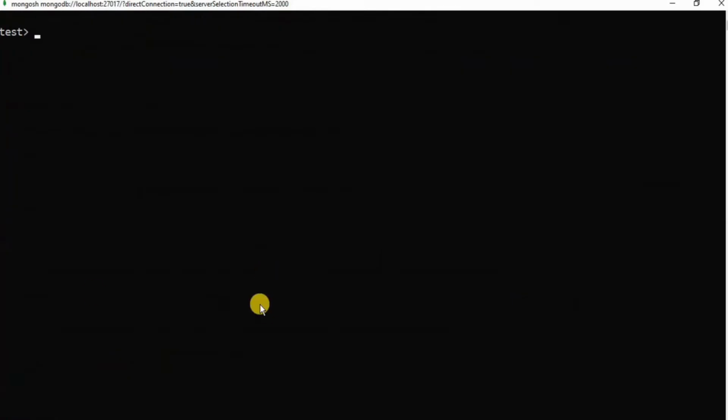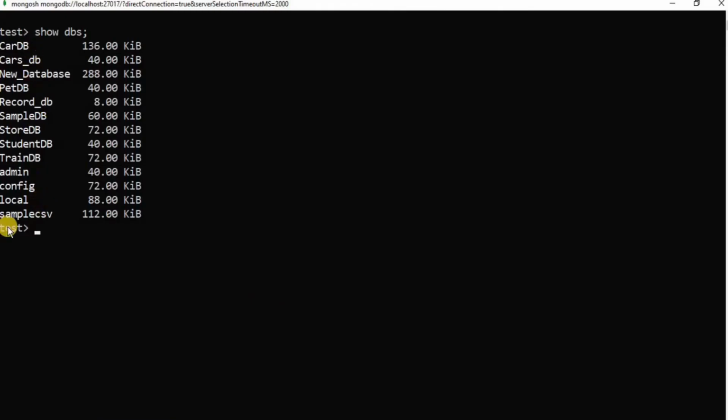After that, let's move towards creating the database. So I have already discussed with you that a database is basically used to group together multiple collections. This means that many collections can be present inside one database. So before creating a database, let's see if we have any database present or not, and for that we have to type the command show dbs and then place a semicolon. Once you hit enter, you will see a list of all the databases that are currently present in the MongoDB.